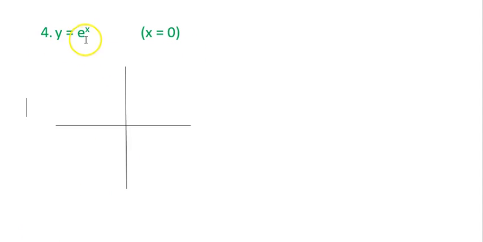Our next example, y equals e to the x at x equals 0. This is a good example for you to try if you want to pause and try to do this one on your own. Okay, you have to remember that e to the x is your exponential growth graph, and it looks something like this. Okay, and we are trying to be tangent at x equals 0, which would be this point on the graph right here.